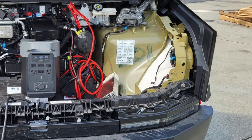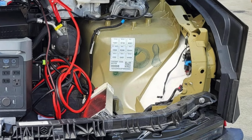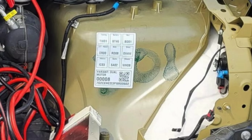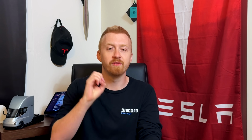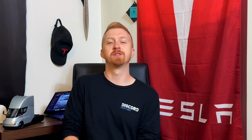But the good news is this is fairly likely to be the dual motor Cybertruck, and we've seen evidence that Tesla is building those, with the part number and model number included in leaked teardown images. So it doesn't necessarily mean that the tri-motor Cybertruck can't be 500 or hopefully at least 400 mile range. But as far as release candidates go, what are the first Cybertruck deliveries going to have? In my opinion, this just increased the likelihood that the launch edition Cybertruck will be dual motor and not go much further than 300 miles on a charge. Knowing that the trip estimator is saying that the Cybertruck has a 270 real world range, that's not necessarily a great indication that it's gonna be better than we think, but I'll keep reminding everybody that your maximum range number is not as big a deal as people make it out to be.